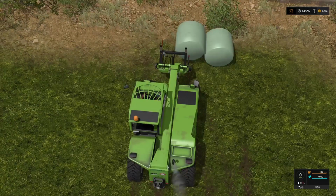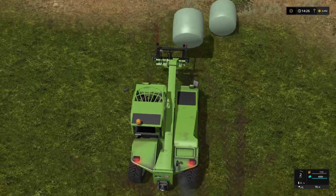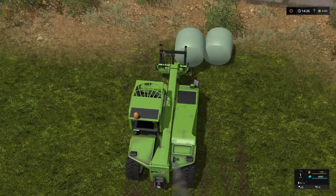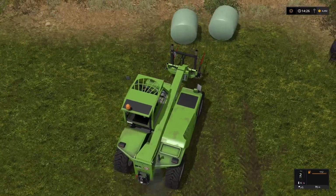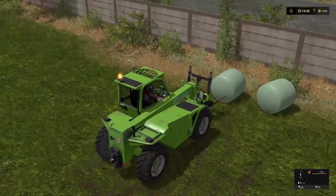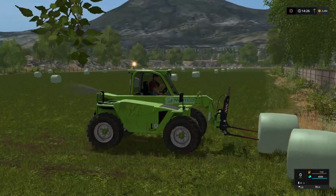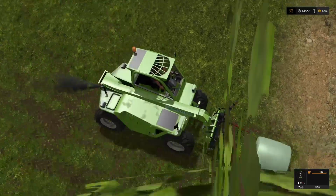Just giving that bale a little nudge just to straighten her up, seeing as I knocked it a moment ago. And I've knocked it again. That's fine. Let's just... making a mess of everything today. Let's try that again. That's the line that I want.